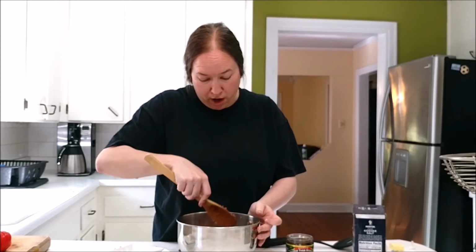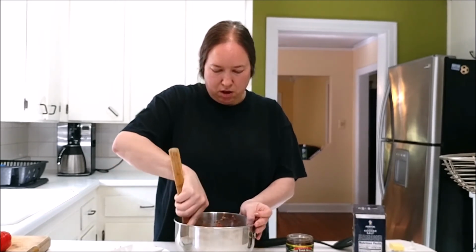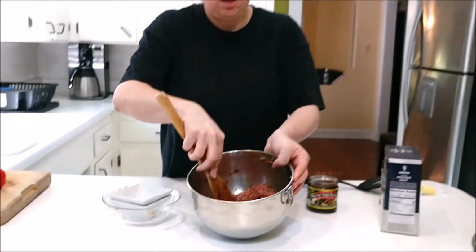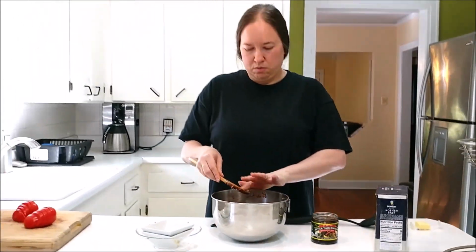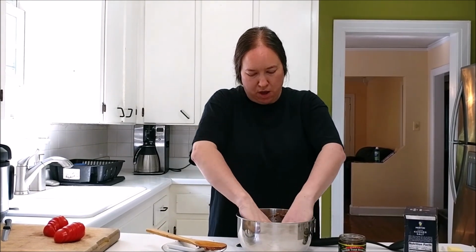That looks great. Okay. You want to shove that lovely meat there. Meat and mushrooms squished together. Now, we're going to do just like you would if it was a straight hamburger. And we're going to make some patties out of it.